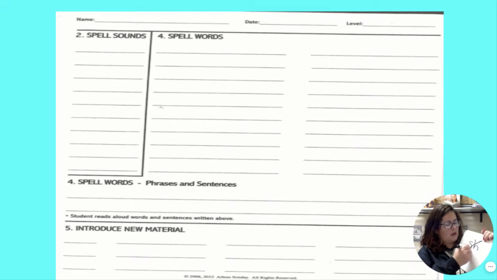And hopefully they'll tell you. CH. If you don't have CH, cross it out and write CH. And then write it 2 more times for extra practice. Obviously it would be specific towards whatever they made an error on, but that's just an example of how you would do the error correction.